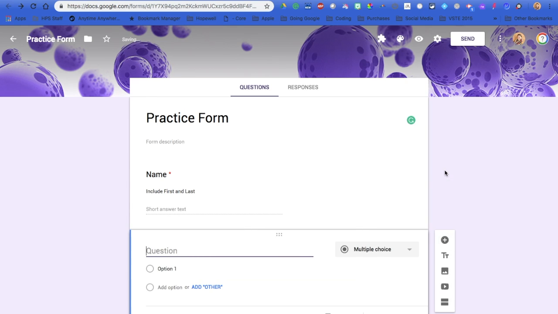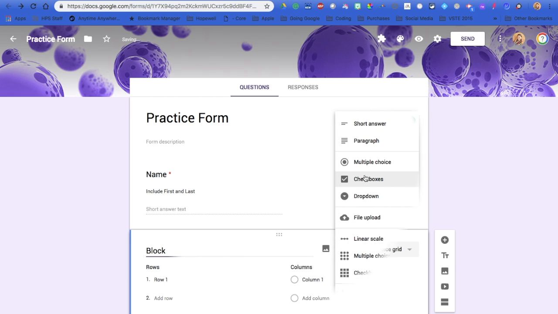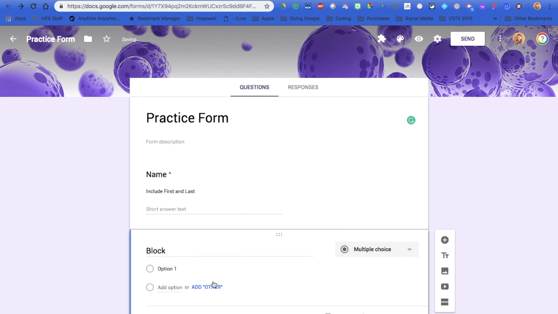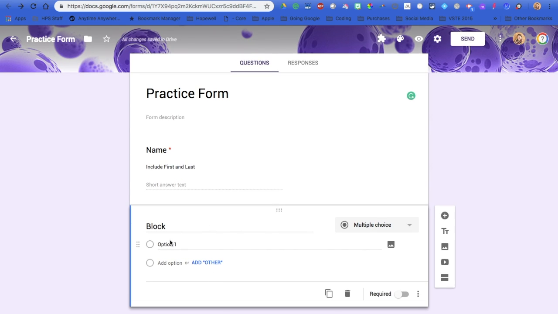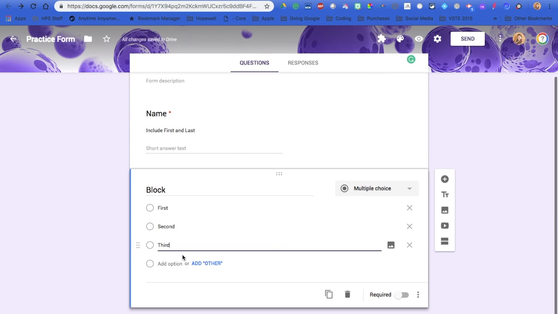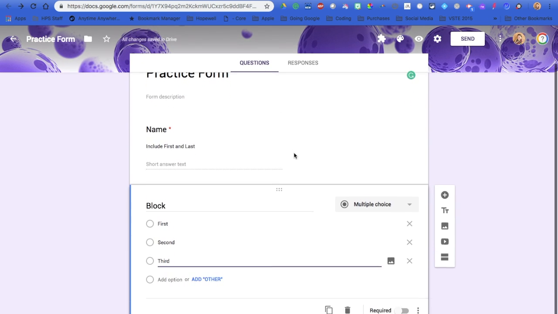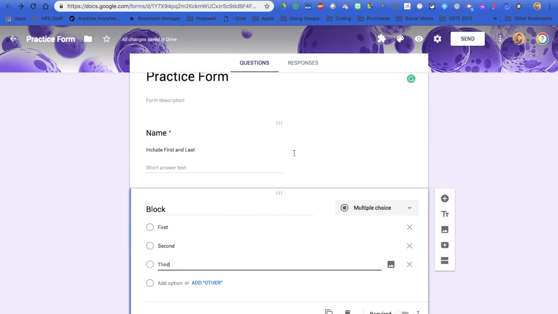The other question I recommend is to ask what block. I'll show you how to default that in a minute. We're collecting responses, but even then, because for students it just shows their student ID number, you really want to make sure you have a way to sort out not just their student ID number, but their name and when they are. It just makes life easier. All right. So I highly recommend these are the things you do, especially when you're working with students. You ask these things every single time.